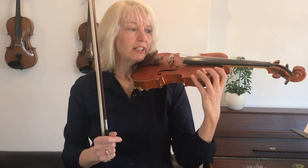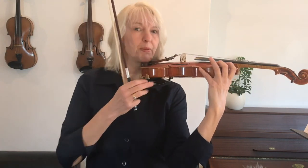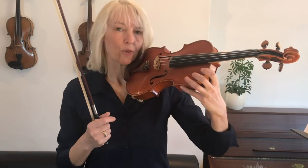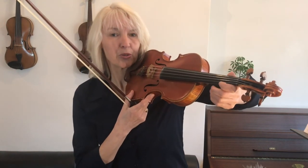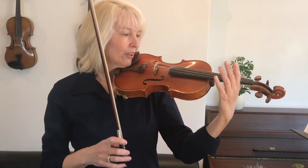Now, sideways, your violin should be just tilted slightly to the right-hand side this way. If it's completely flat, you've got it too far that way. If it's on its side, it's not comfortable to play because your left elbow will be sticking out that way. So let's check the sideways tilt as well. Okay.